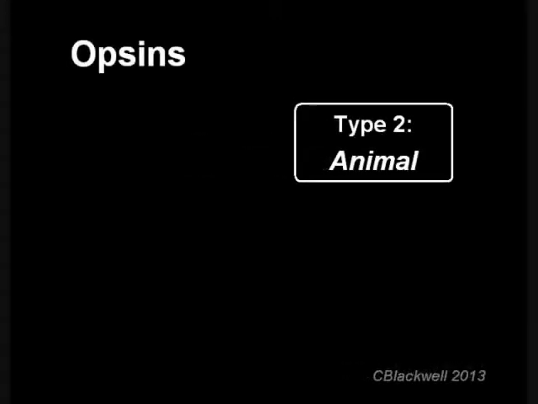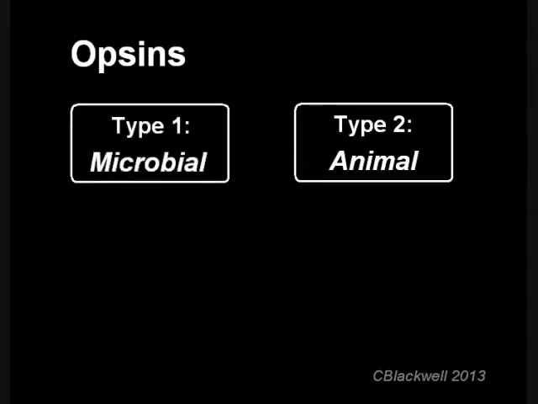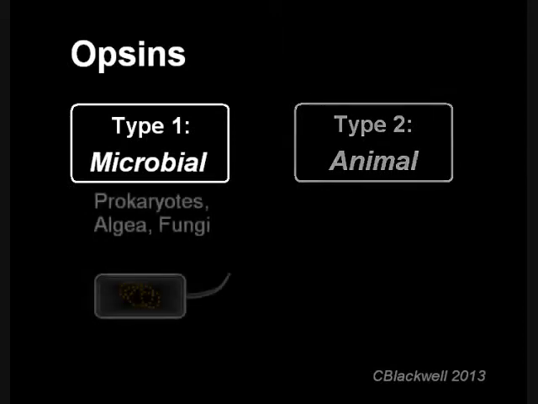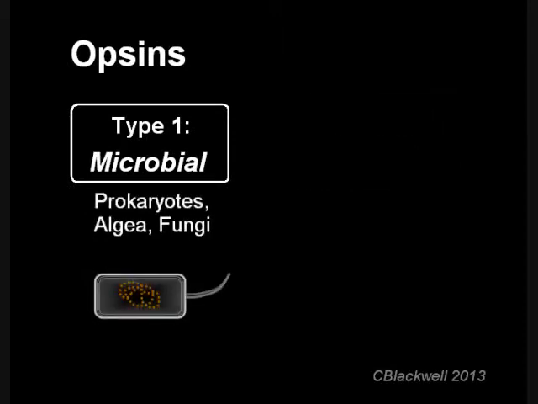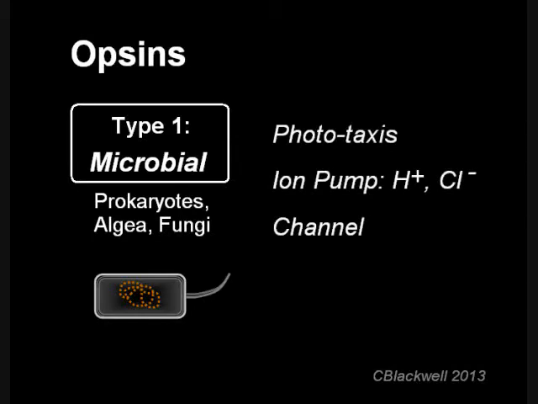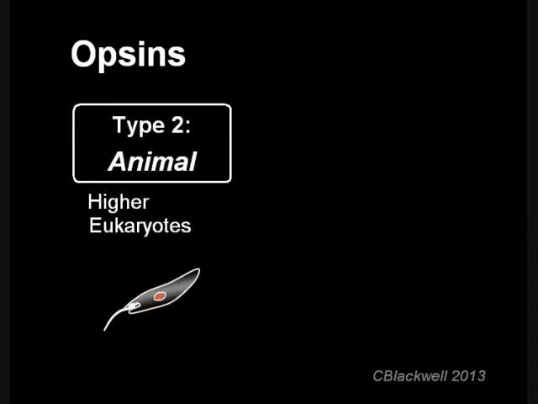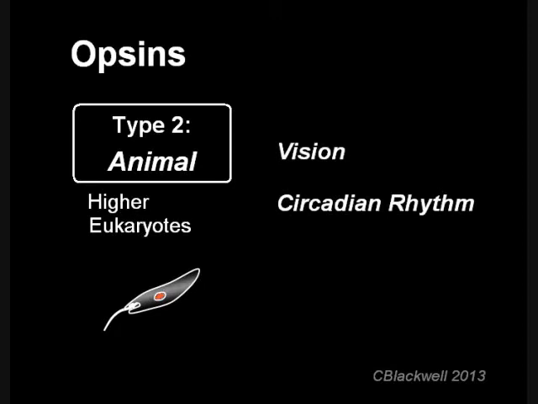The opsins are found just about everywhere in the animal kingdom and have more than one function, so a little background is in order. The ones that we have been talking about are classed as type 2 opsins, so you might guess there are also type 1 opsins. In general terms, type 1 opsins occur in very simple one-celled organisms like bacteria and algae, so we are calling them microbial opsins. In addition to light sense, they can also act as ion pumps. Type 2 opsins occur in eukaryotes and higher animals. They are mostly used for vision, with a small segment participating in circadian rhythms.